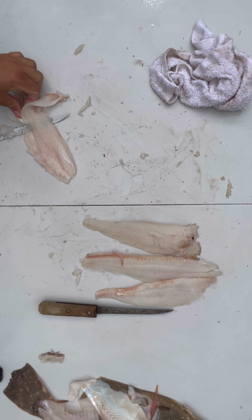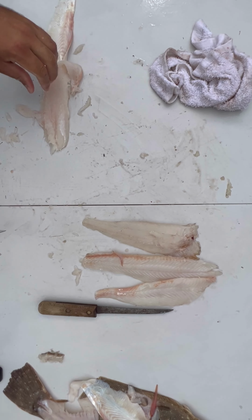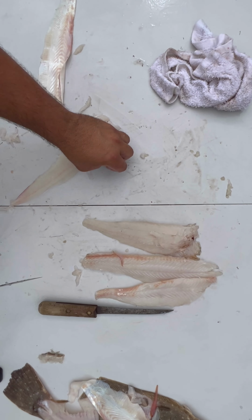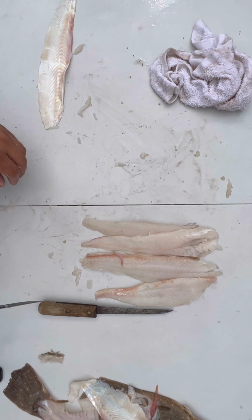This method isn't as fast as, let's say, the charter boat mates. You know, they go through and they'll fillet a fluke in 30 seconds. But in my opinion, they do leave a lot more meat behind. So I think this way you get almost everything out of it.